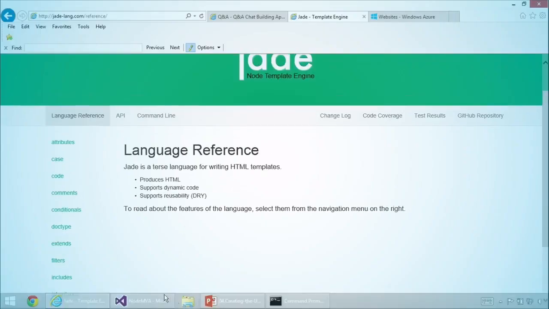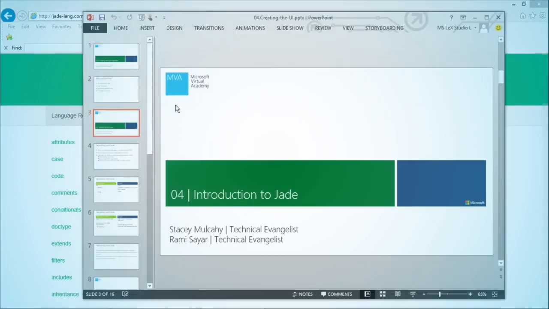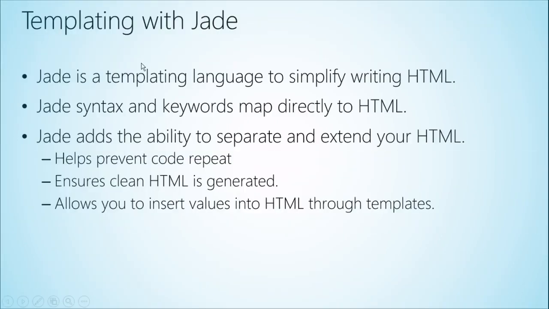Some basic examples. I think what we're going to do, just going back in here, is... So we talked about some of the benefits of working with templating and working with Jade. It helps prevent code repeat. I mean, come on, who wants to write the same code over and over and over again, right? That whole reduce, reuse, recycle. It's the whole green mentality for programming. Yeah. DRY. Don't repeat yourself. Yeah. There you go. I'm environmentally friendly here, apparently. Whatevs. I am too.